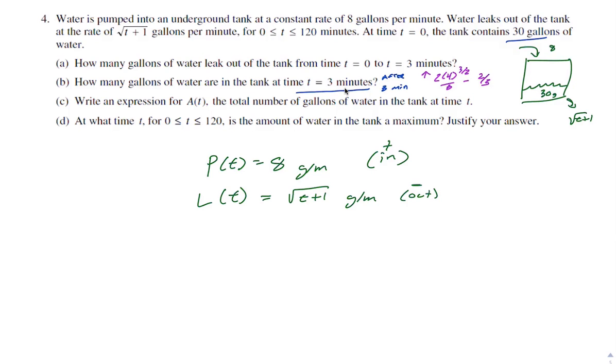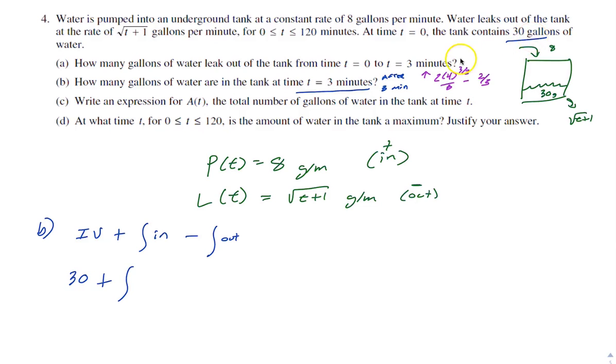When they ask that question, we always do our new favorite formula, which is the total amount: we have the initial value plus the integral of what's in minus the integral of what's out. Anytime they want a cumulative amount, it's always this formula: initial value plus in minus out. If they want between certain times, we just integrate, like A was. So our initial value up here is 30 gallons.